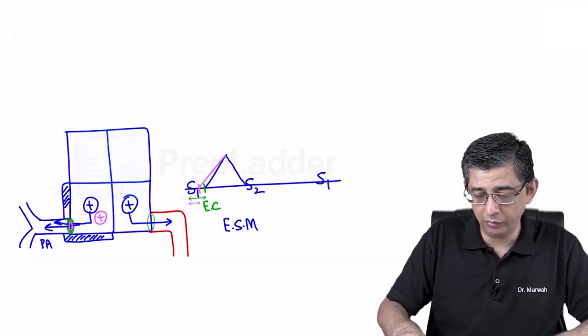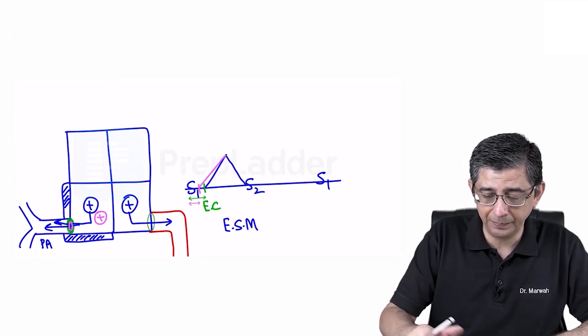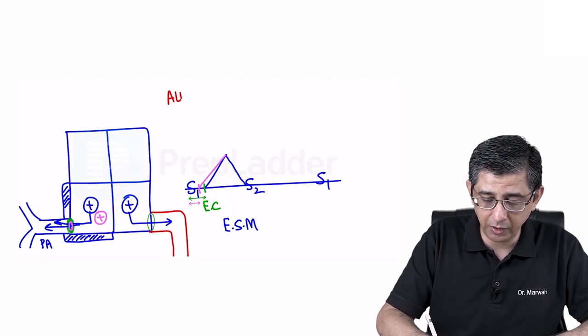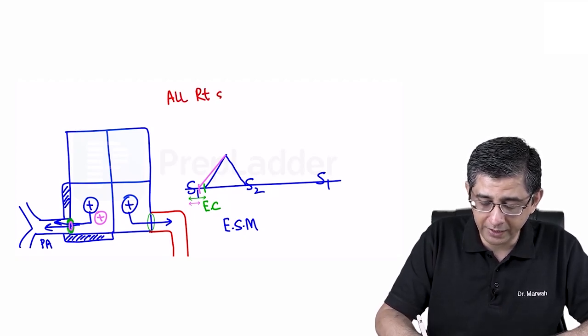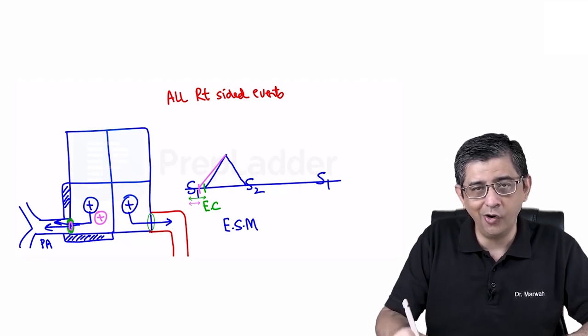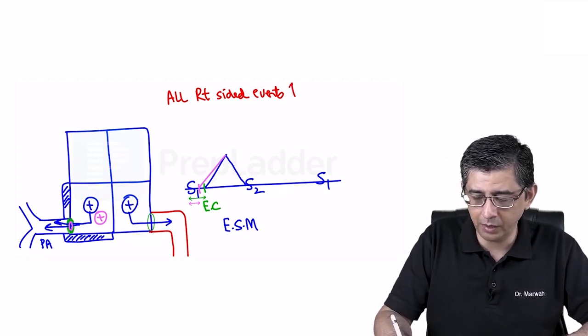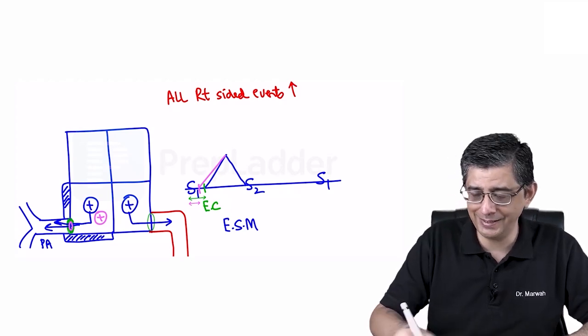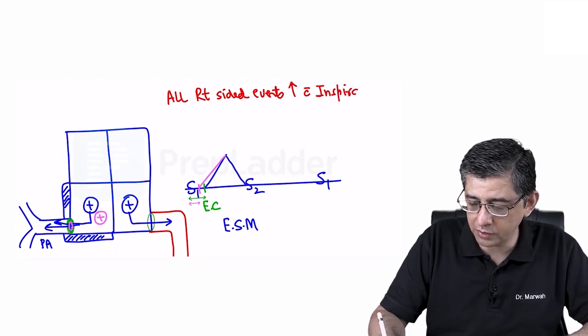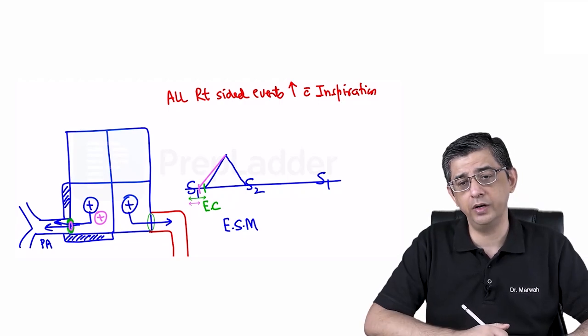At this juncture, one more fact is to be remembered. In fact, I would like you to note this statement with me, and this is important for MCQs: all right-sided events tend to become louder on inspiration. Remember I said that? So what's the big deal? Listen to the big deal. All right-sided events tend to become louder, increase in intensity with inspiration, and that is what I have been saying all through this video and even through my earlier videos.